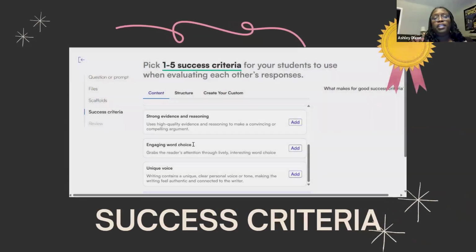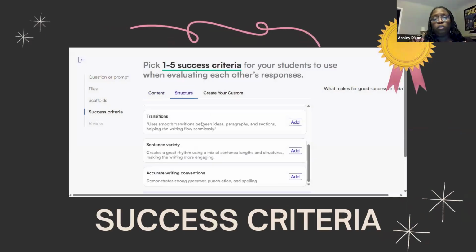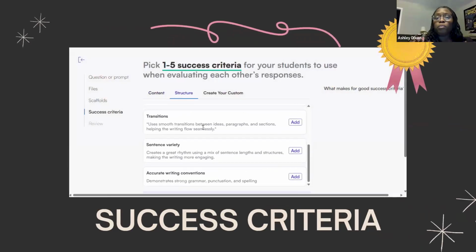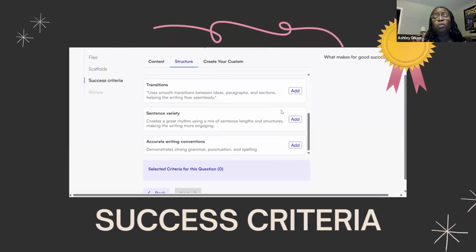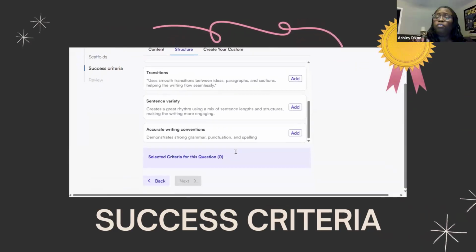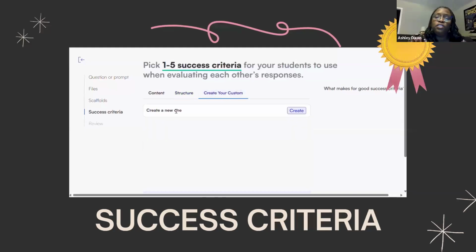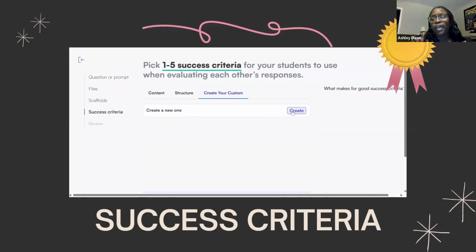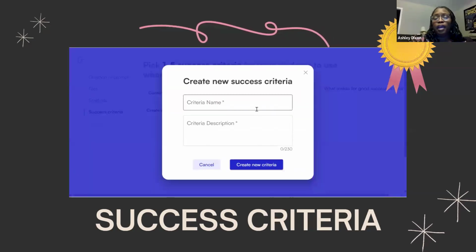The biggest thing that I really like about this is that you can put in your criteria, like what is the success criteria or what rubric would you put in? So pretty much what you're looking for in the students' writing for that day. So they're not just writing just to write, that you can still measure them and get appropriate data back, even though this is a very fun activity for them. So they have criteria that's already in there, but you can also create your own.